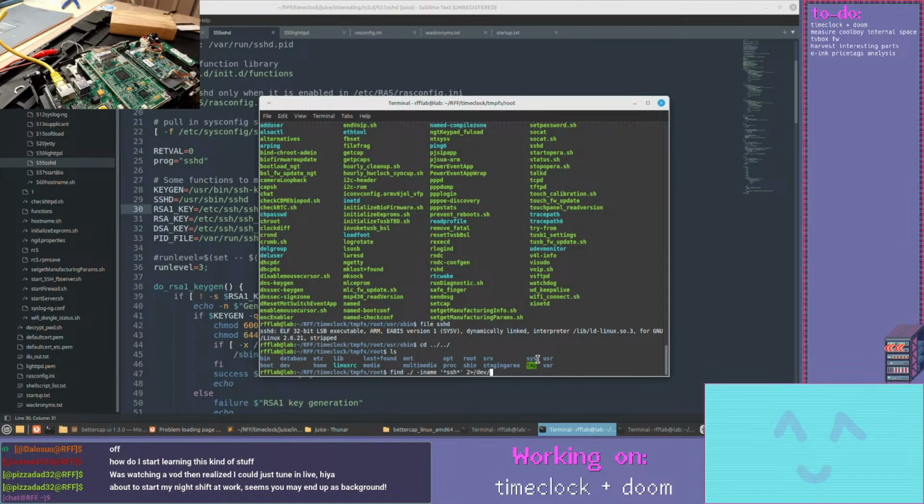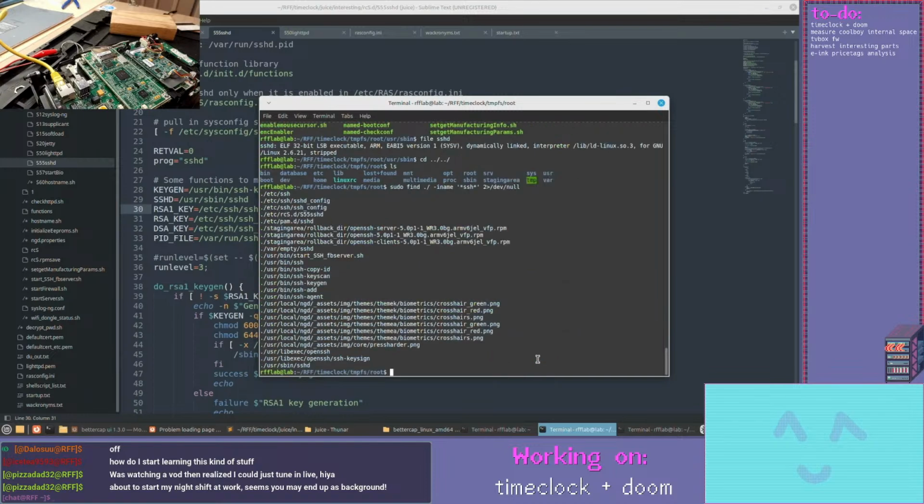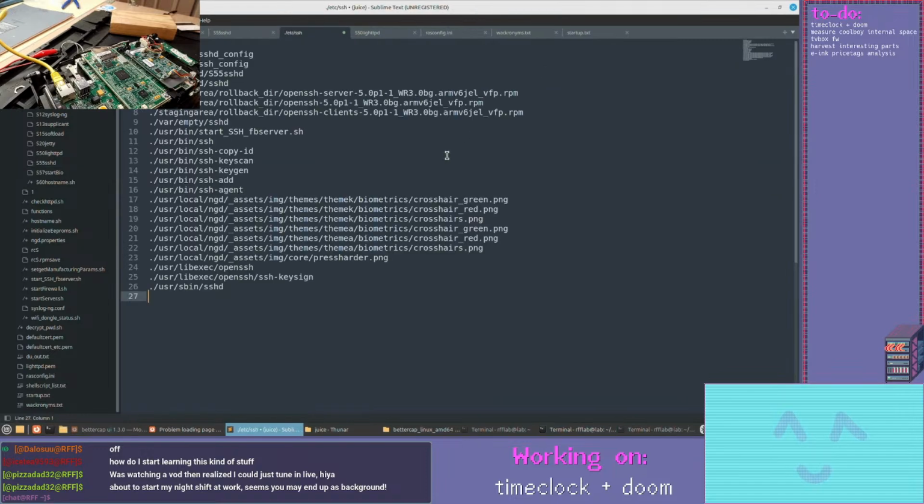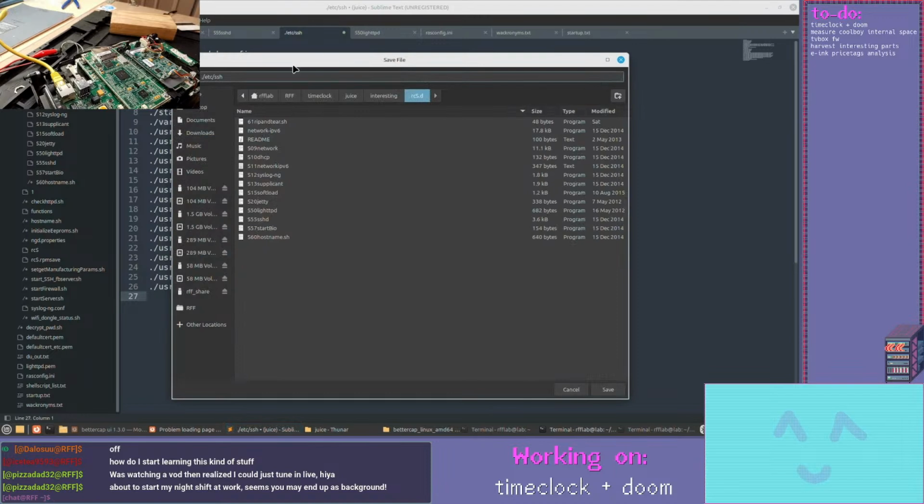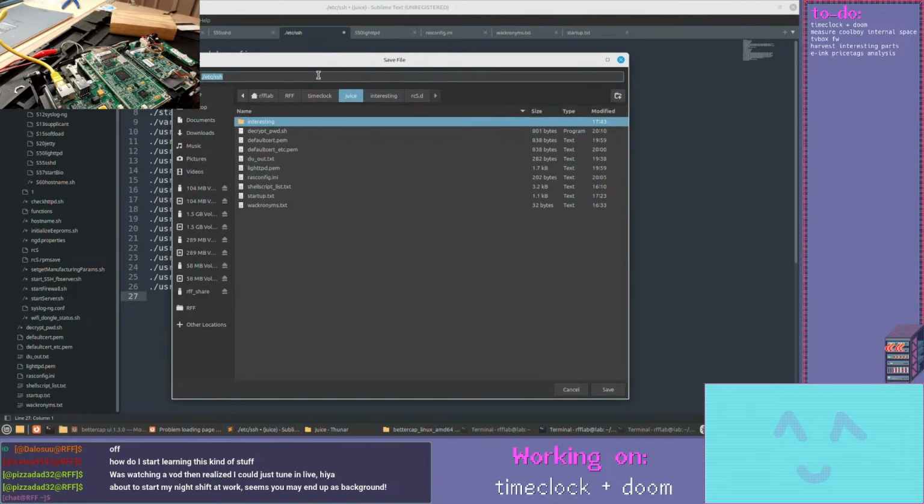Error messages. Wanna run that? Go ahead. Gonna be SSH files.